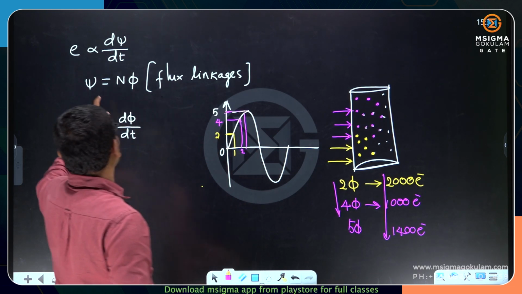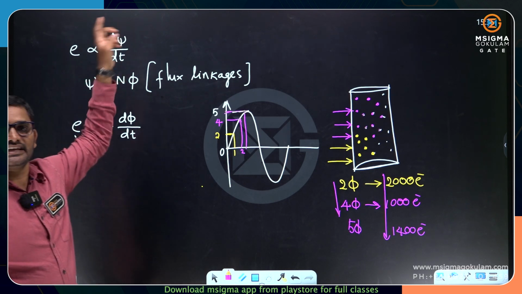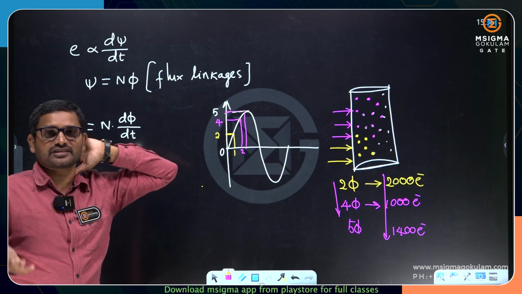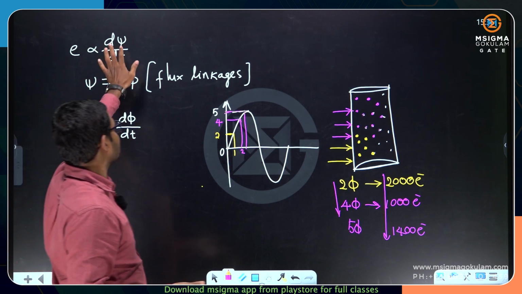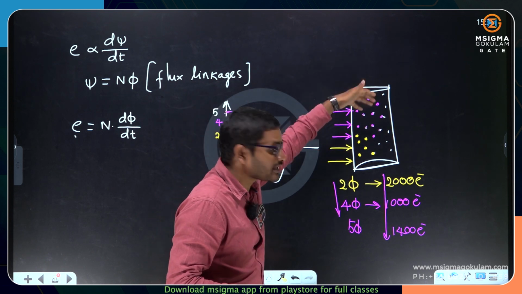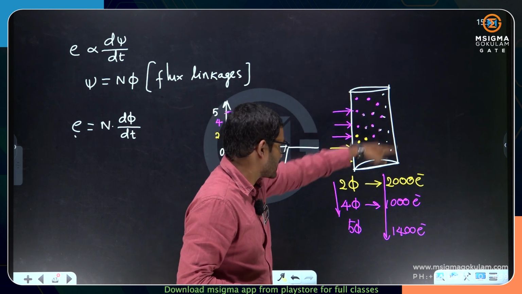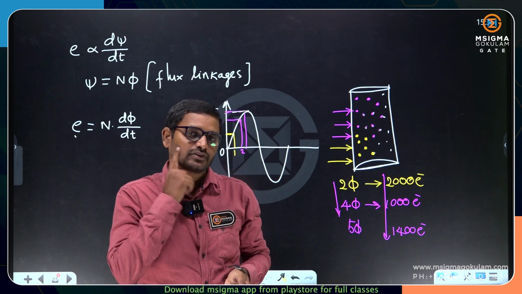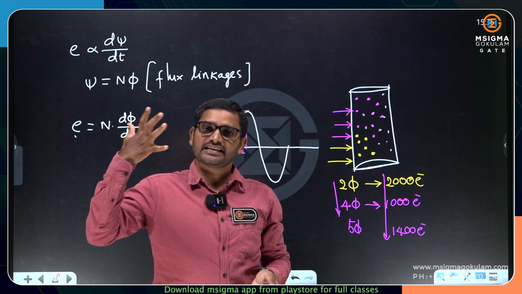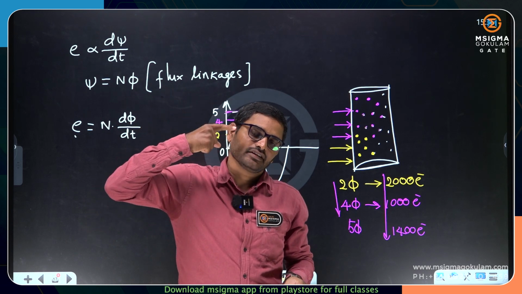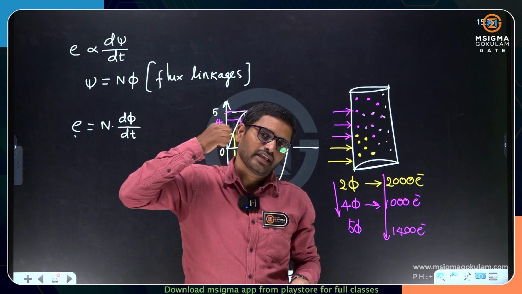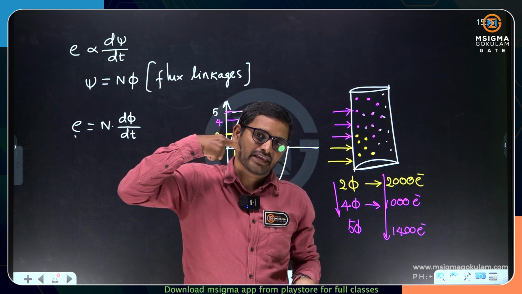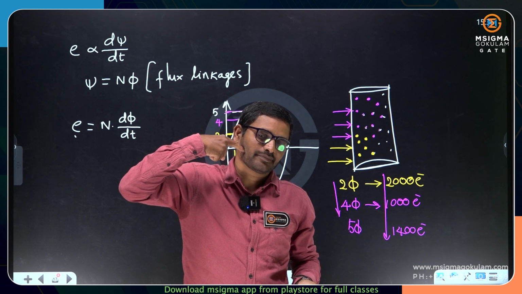That is, E is directly proportional to d psi by dt. As long as the flux linkages change with respect to time, and with respect to the conductor, of course there is a conductor, flux lines have to link with the conductor. If you treat the cheek as the conductor and flux lines as my fingers, 1, 2, 3, 4: if only one flux line is linking, the moment the finger hits the cheek, you will get a pain.